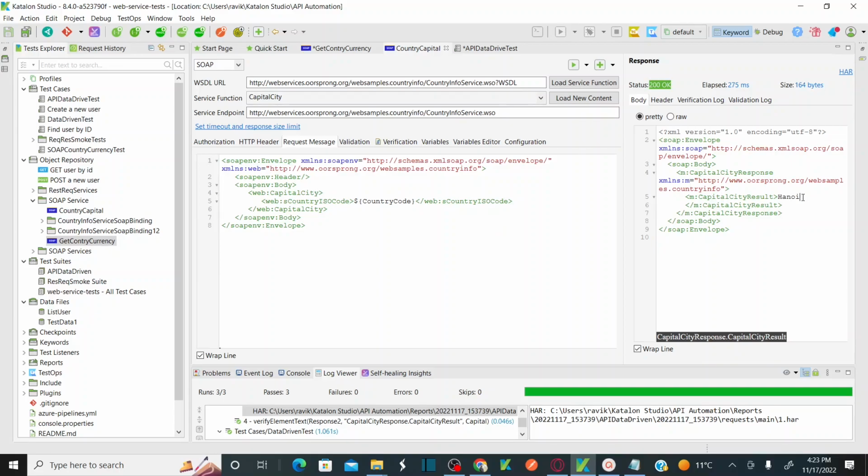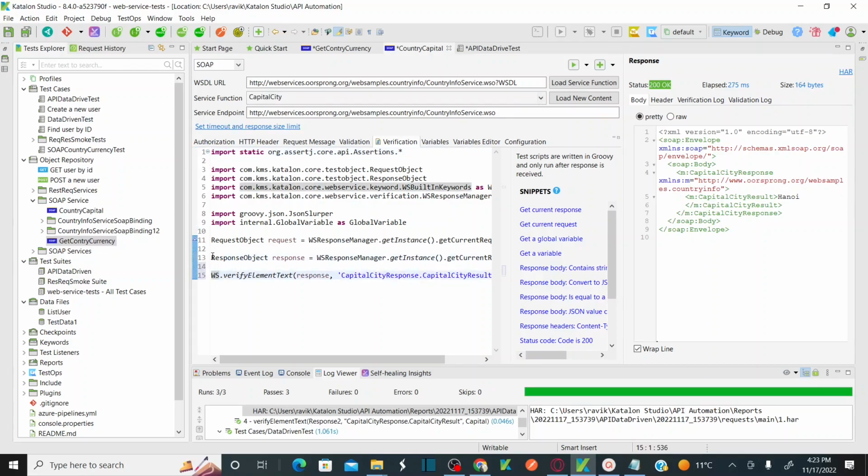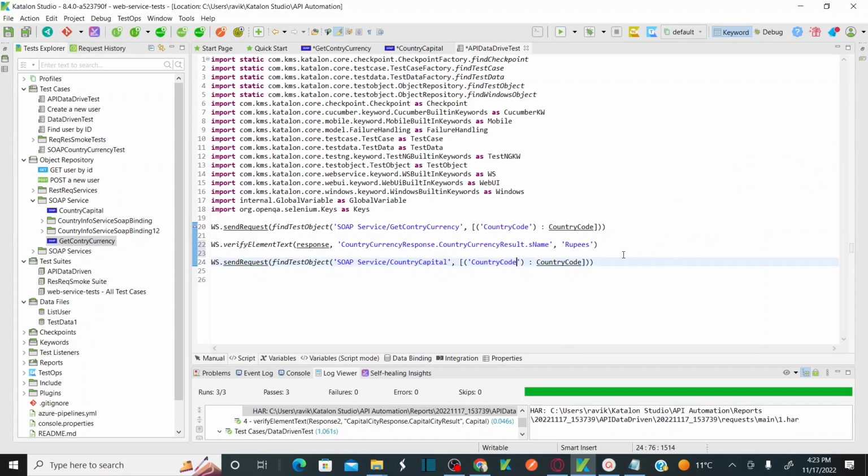Place your cursor on the same node and hit Control K. As soon as you hit Control K, you'll be redirected to verification and the corresponding code is pasted automatically. This is the verification code snippet. Copy this, go to your test case again, and paste it.